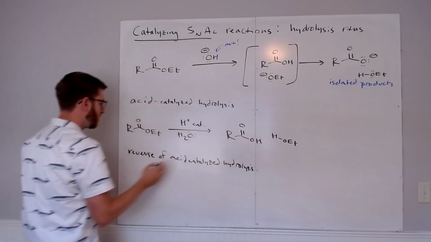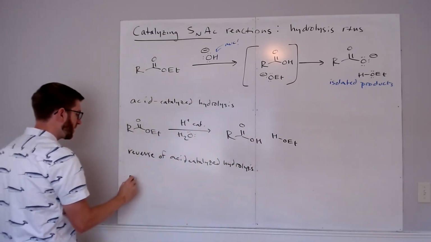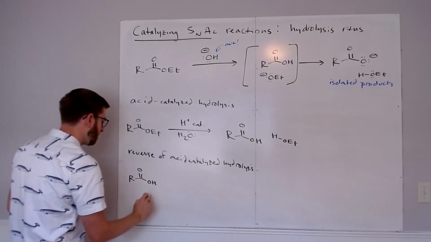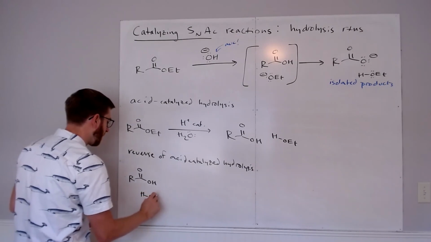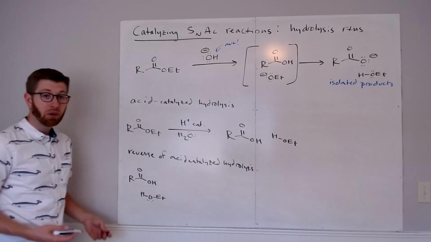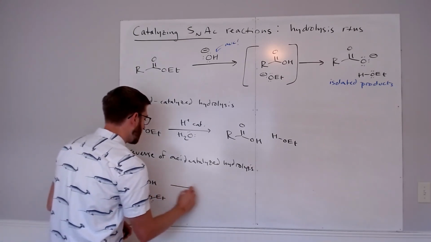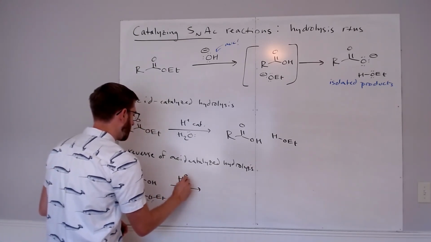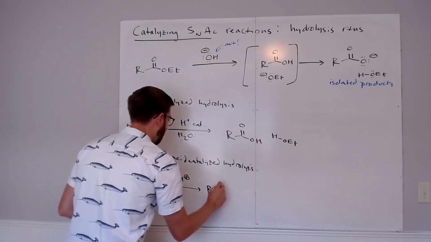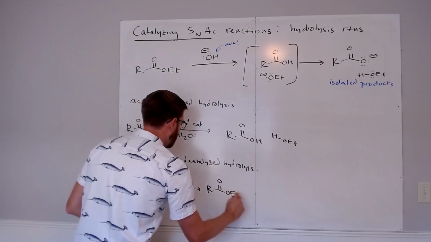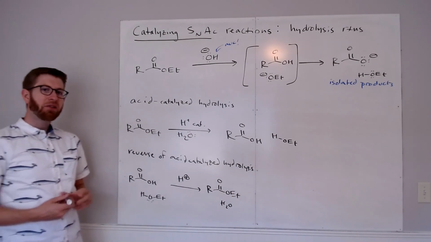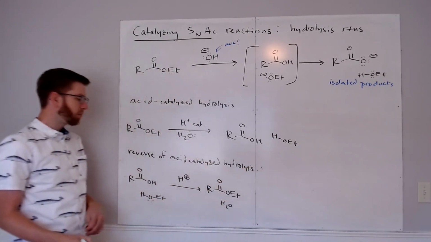So I'm just going to take these two things and I'm going to flip them around. Carboxylic acid and alcohol will be on the reactant side. I'll choose an ethyl alcohol, but it could be others, methyl, isopropyl, whatever. And some kind of an acid catalyst. And what we'll end up forming is an ester and water. So this looks like an esterification reaction. We're making an ester from a carboxylic acid.